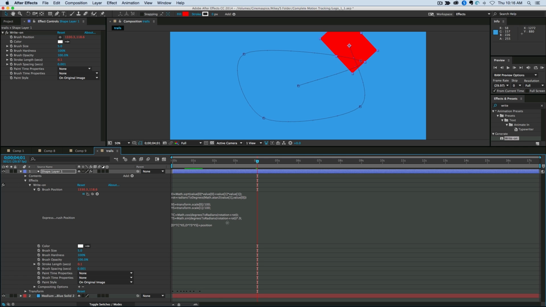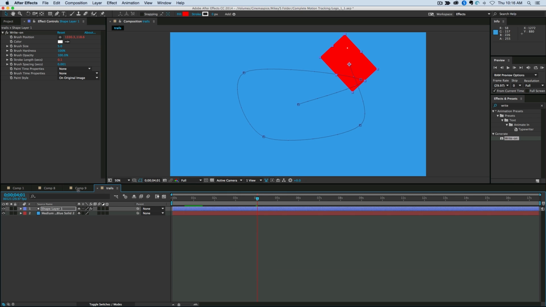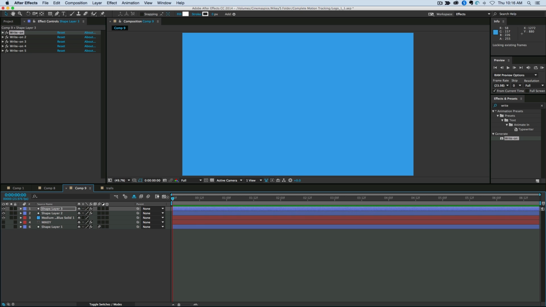So I'm going to copy and paste this into the description, or you can just take a look at it here. This again is all just on the brush position, and it works wonderfully. And with something like this, this is the kind of effect we can look at. So hopefully this is something that's useful to you. It's really kind of fun to do, and I really like the effect of these trails. There's nothing really like this built into After Effects, so you kind of have to cheat it and figure it out using some expressions. So make sure you check out the expression in the description, try it out, and let me know if you have any questions or comments, and I can help you out.